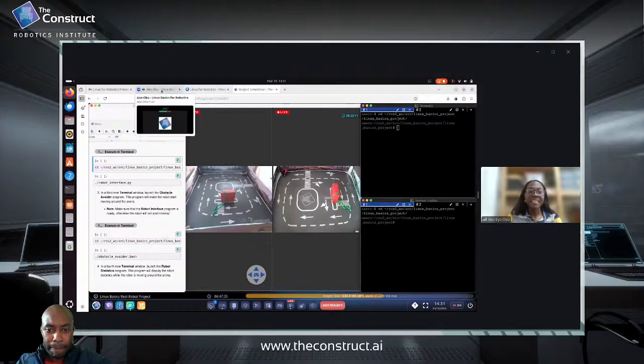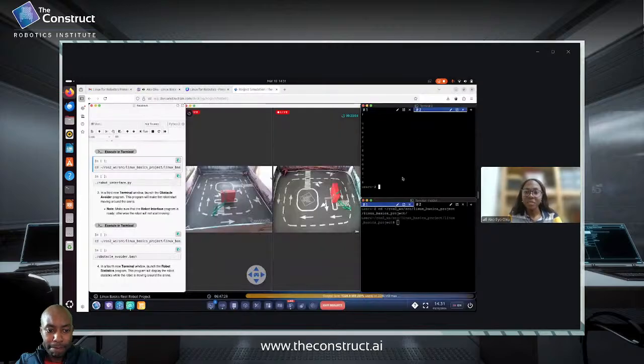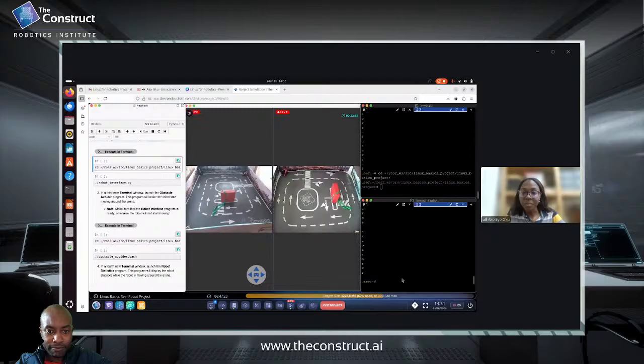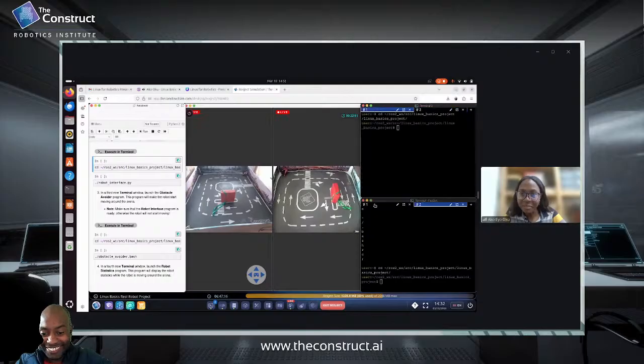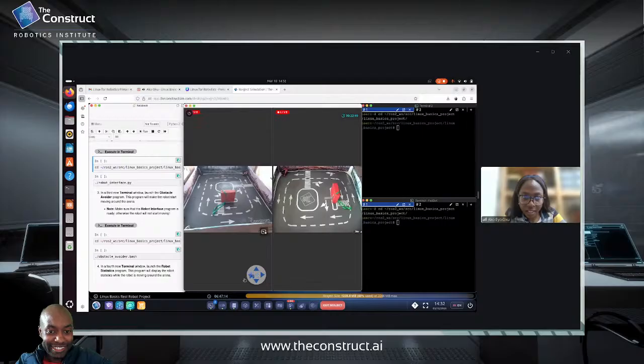Hello, everyone. We're just going to begin with a live demonstration of the project on the ROS2, fast bot robots. Currently, it's hiding in the corner of the screen, and the joystick is not moving it.